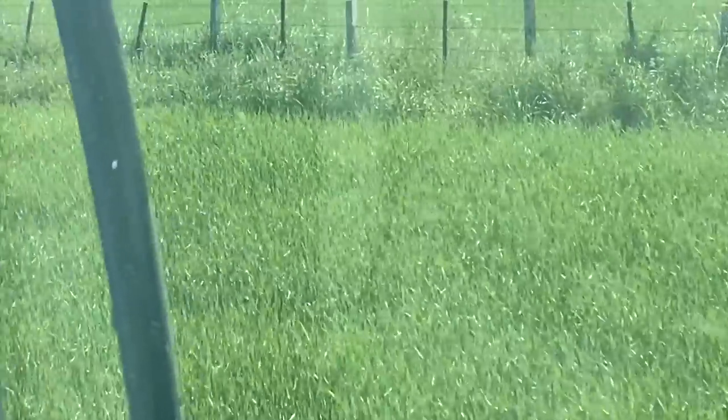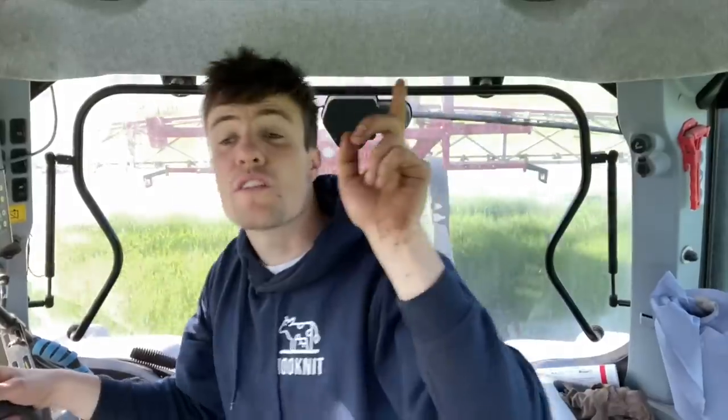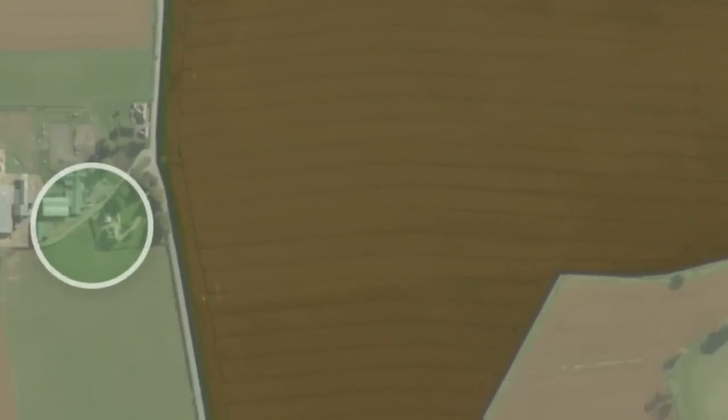Window could do with a clean. Loads and loads of hares kicking about this year. So this is the field we're in just now. Traditionally it's been ploughed and sown in the direction down towards the road — it's a sloping field. This year, because we were planning on doing drainage down by the roadside, we ploughed it perpendicular to what we usually do, just so we could leave some ground unploughed for drainage, which we never got done in the end. But sowing it perpendicularly has definitely helped in terms of surface runoff. If the crops are growing perpendicular to the direction of water travel, it slows the water and allows it to soak into the ground rather than letting it run, pick up speed, cut channels and make a mess of the field. Might stick with doing it this way to be honest.